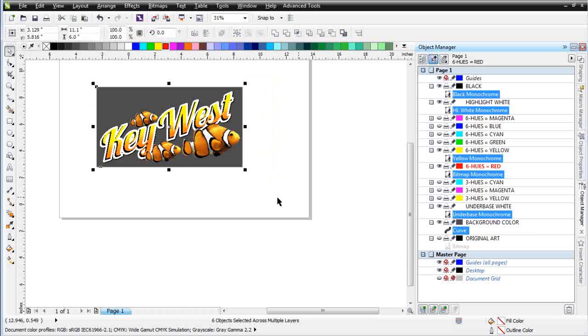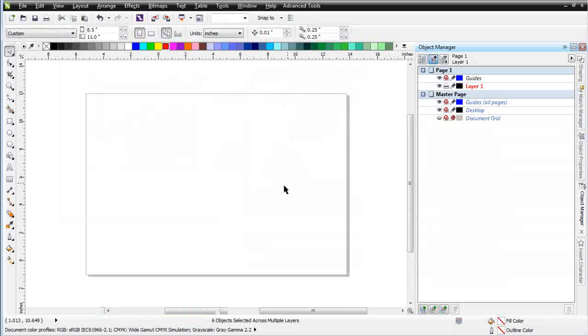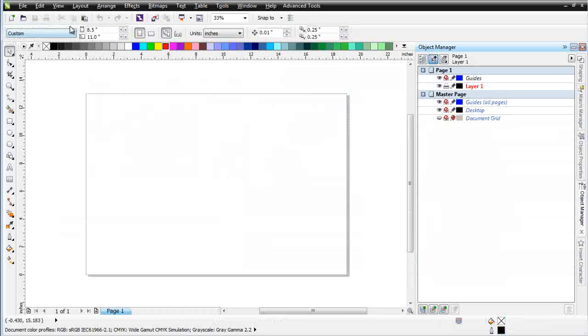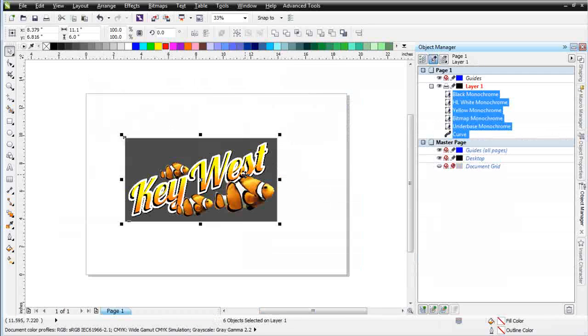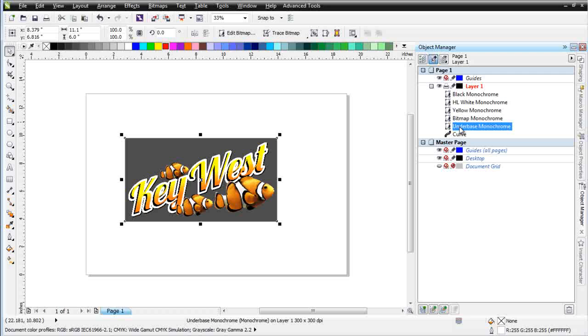But we'll go ahead and I'm going to back out of this document with this object manager with everything set up in it, because as I've said many times throughout the training, the object manager in Corel Draw tends to be a bit unstable. Select OK. I'm going to go ahead and paste these in. And we'll take a look here at our white base, which is right here.